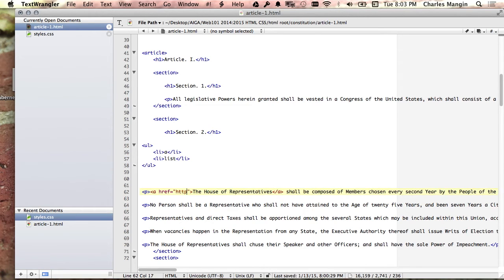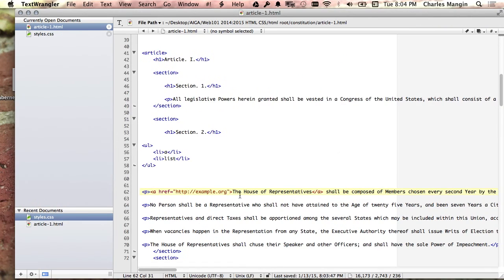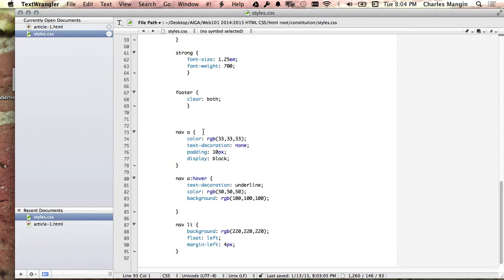Let's just call it example.org. So now my A tag is this default Netscape Blue, which doesn't match the links that I've got up here. So I need to create another style for A tags that are outside of nav.